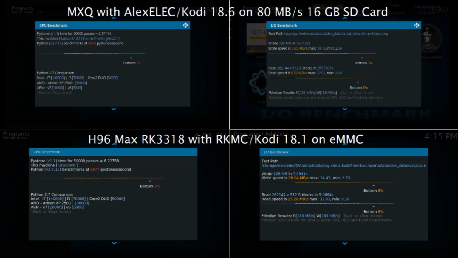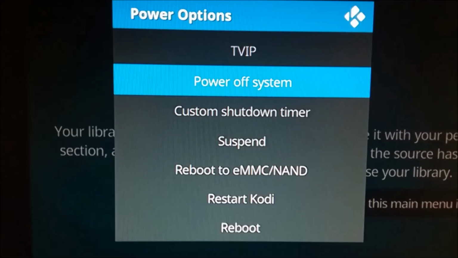The scores shown here may seem low compared to what the fastest $1,000 PCs can do, but they're actually comparable to what you get on new $25 TV boxes. The user experience is exactly the same, except there are more power menu options in Kodi.